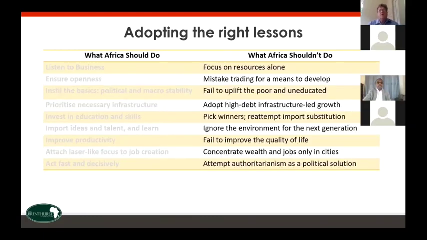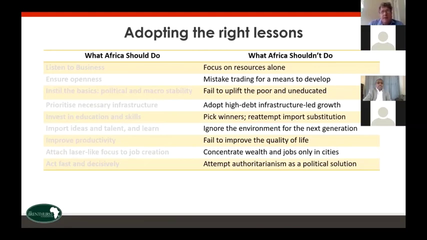And what Africa shouldn't do, conversely, is focus on commodity-led growth alone, mistaking trade for development and investment. We want foreign direct investment. We don't just want people to trade with us. It's part of the story, but it's not the full story. You can't develop without uplifting the poor. You've got to provide the ladder through which this can occur, of course. And the sort of state-led ladder is part of it, but it's clearly only just that, a part of it.